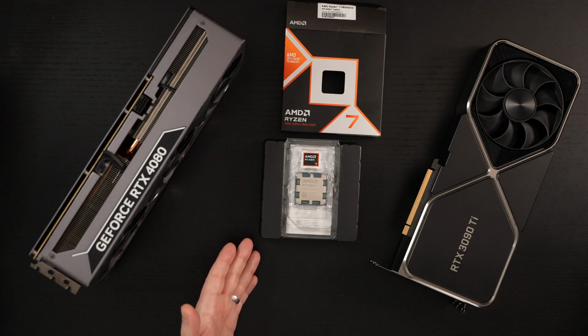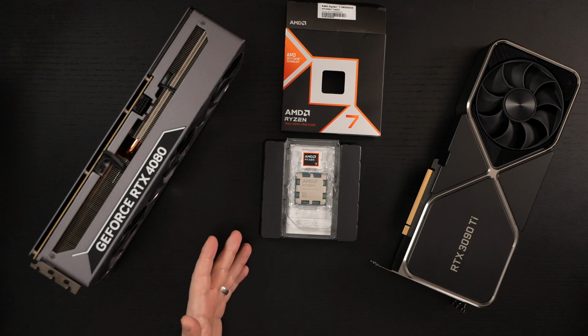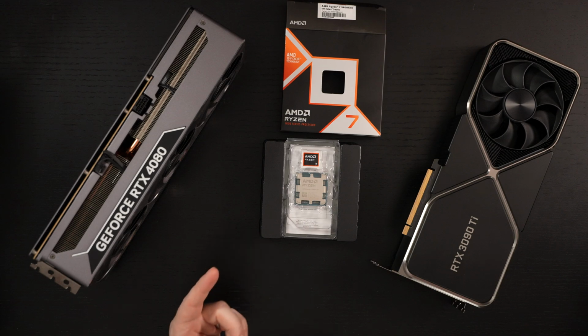Granted, the architecture here, that 3D cache, that 3D V-Cache, you can go to the previous gen, and it still has excellent gaming chops. But there are a lot of advantages to the new chipset, and that's where I'll be stopping next with the motherboard, PCIe Gen 5, just that whole throughput across the board. This is something I've been waiting for a long time. With Thunderbolt, all these things actually being native on motherboards now, Wi-Fi 7, all good stuff to get excited about, even if I don't have a 5090 on hand.